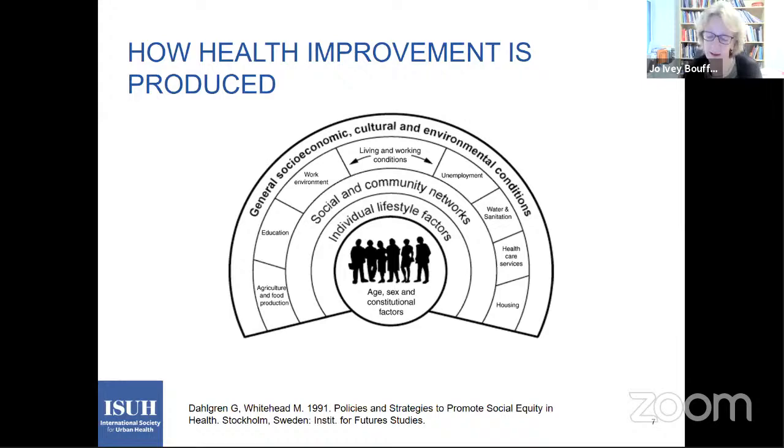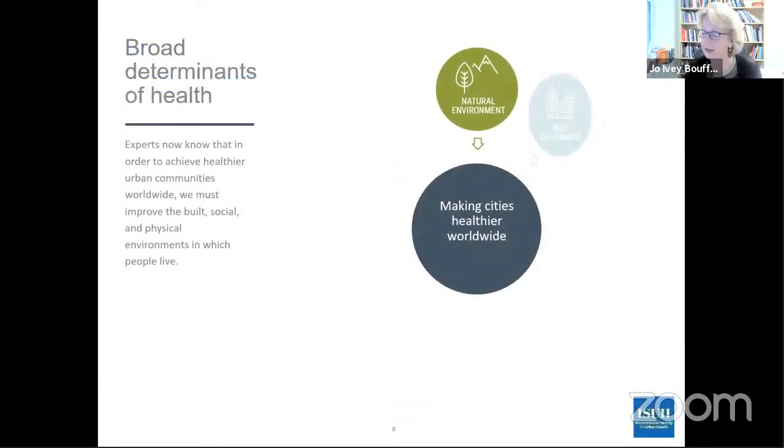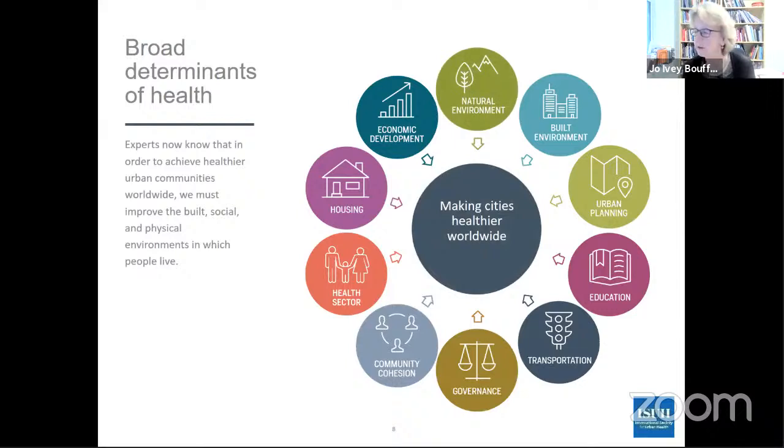So as we think about this diagram on producing health, those of us working in cities have really begun to think about, very importantly, the broader determinants of health. Twenty years ago, there was not enough of an evidence base to say that if you make X decision in housing or Y decision in transportation, it can be a pro-health decision or a negative decision for health. That has changed pretty dramatically.